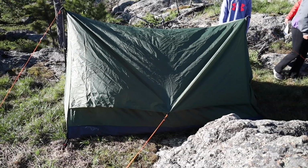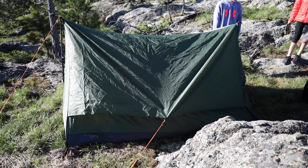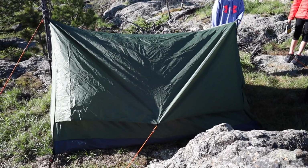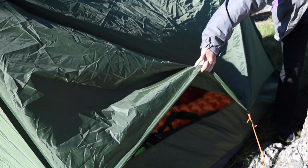Now, what my niece said in South Dakota is that those sides were blowing upwards and rain was coming through the sides a little bit. Now, that could have been how we had it staked out to the ground, because there wasn't really a location to be able to stake it properly. The soil was extremely rocky and we had very, very limited spots to put a stake.